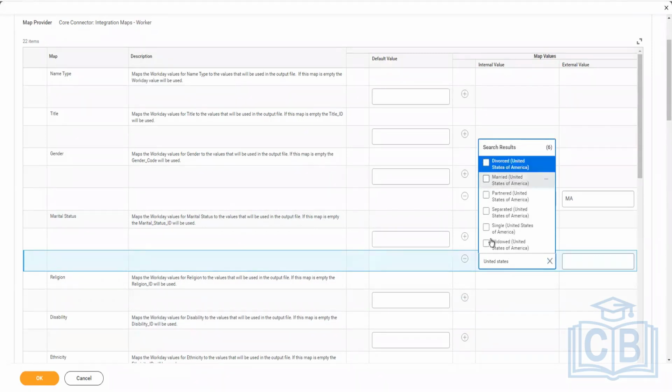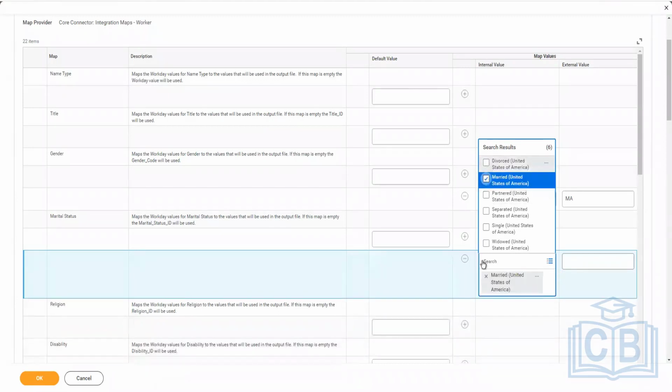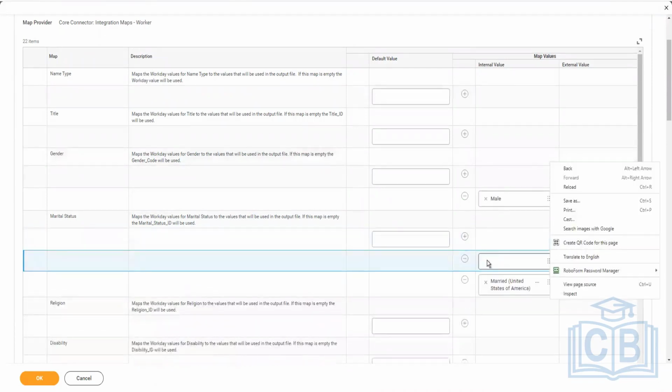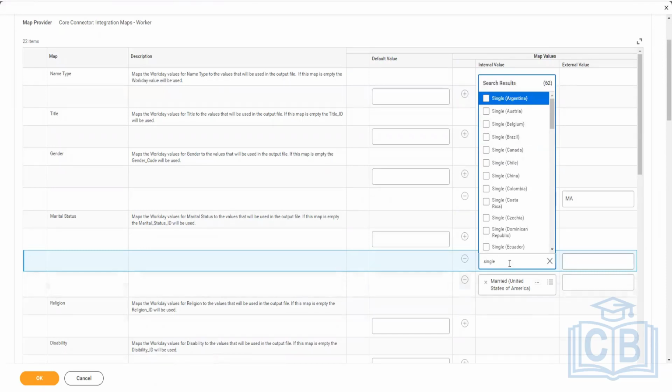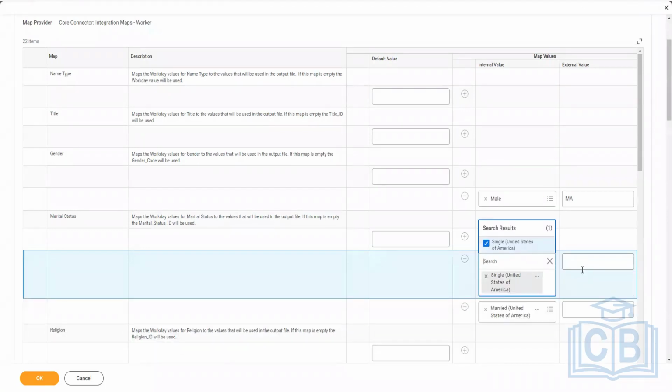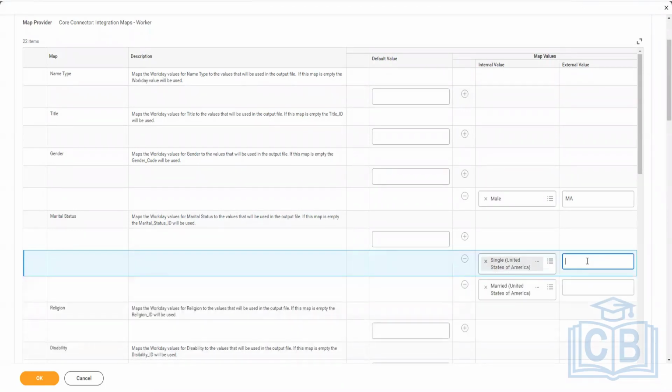Let's say married, and let's select another one, say singles, say S-USA.